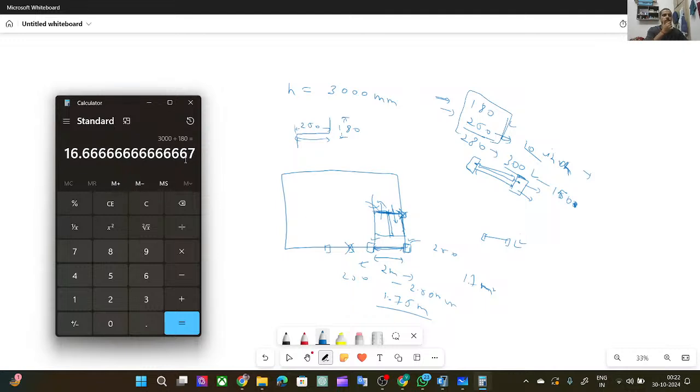It is equivalent to 16. Okay, 16 rise. Now 16 minus 1 equal to 15, and then multiply by 250, equal to 3750 meter, nearest 4 meter. So we can make it, and now it is okay.